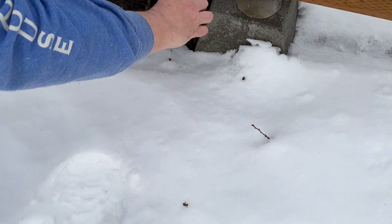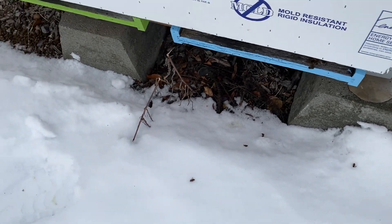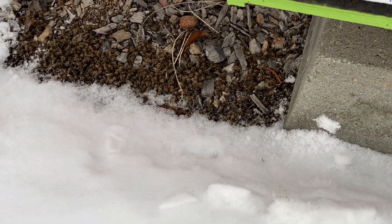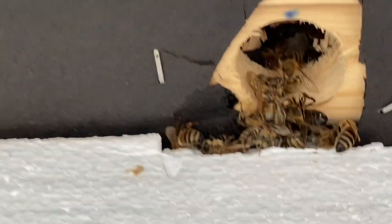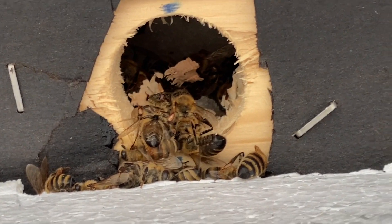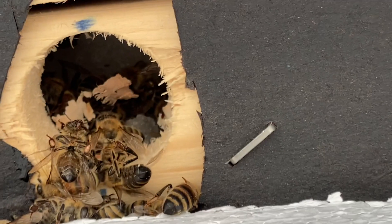There's a couple of them. I think this one is maybe new — those dead bees right there. Look how many — look down, you see? The bees — that's because that's all the fall bees, they all die. But you look up here and there's no activity. There's nothing even chewing on this — nothing even dead. At least here, there's some. Yeah, you can see they've been eating this.